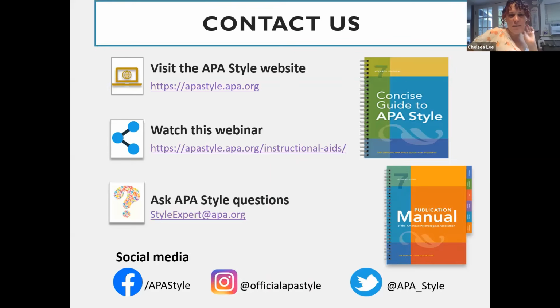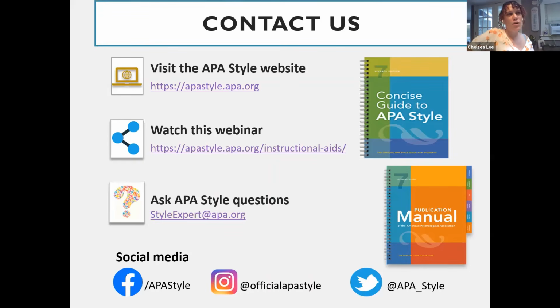There are some questions here about how heading levels work. When we talk about headings, those are the headings that are within the text of your paper. What you'll want to do is think about the structure of the thing that you're writing and identify what are the sections that you want to draw a reader's attention to.